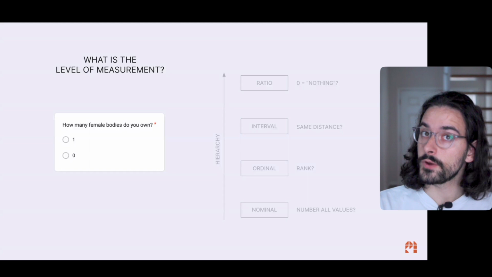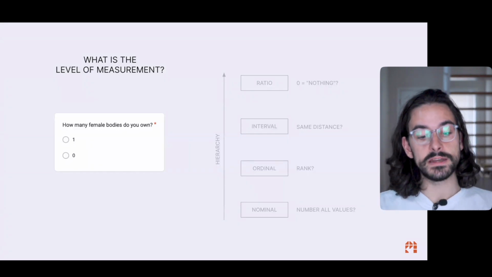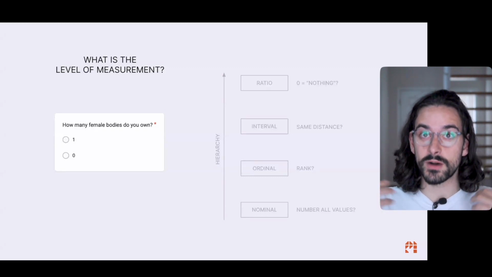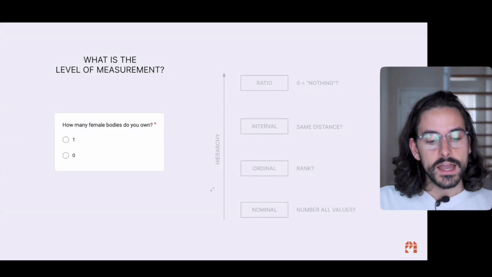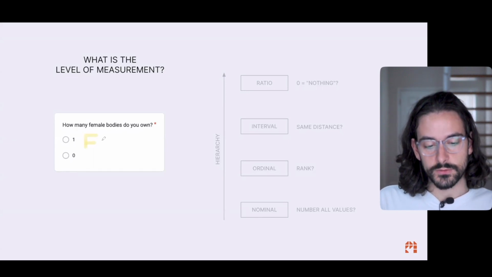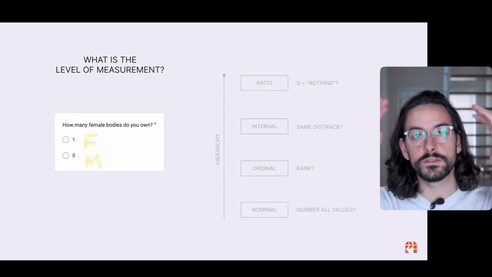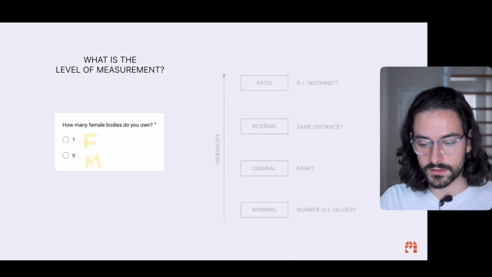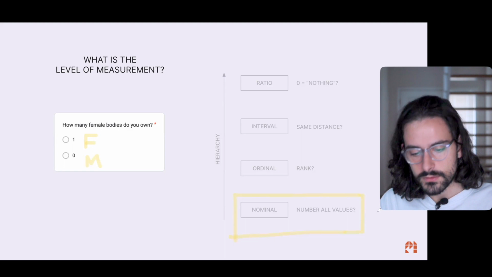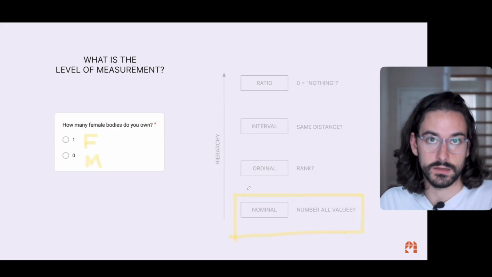In this example, I rephrased the question, what's your biological sex, into this new question, which is how many female bodies do you own for yourself? Like, how many female bodies do you as a person have? To which the answer could be 1 or 0. And 1 naturally would mean female, 0 would mean male. In terms of biological sex in the views of the 50s, okay? I'm just simplifying things here so we can learn. Can we call this nominal? Yes, of course we can. We're labeling female with 1 and male with 0. We can do it.